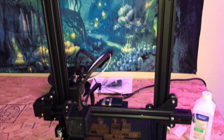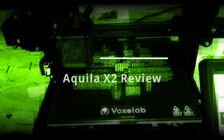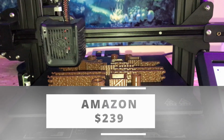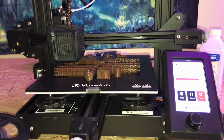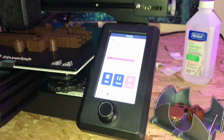Today I'm going to review my new Voxelab Aquila X2 3D printer. Now, I have to tell you, this printer is only about $230 on Amazon. So if you've been thinking about getting into 3D printing, this is a really good unit. So far I've found it to be really reliable. As you can see, the prints there look very detailed. It's a nice unit with an open design.